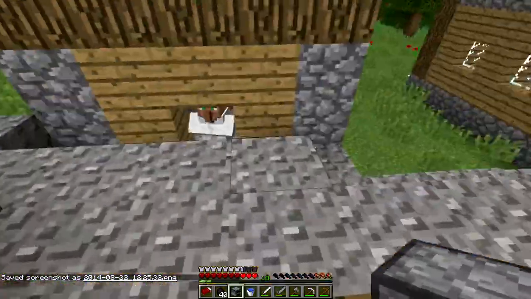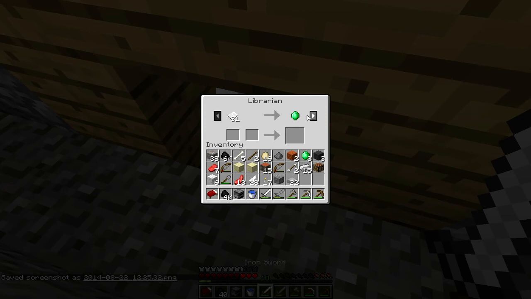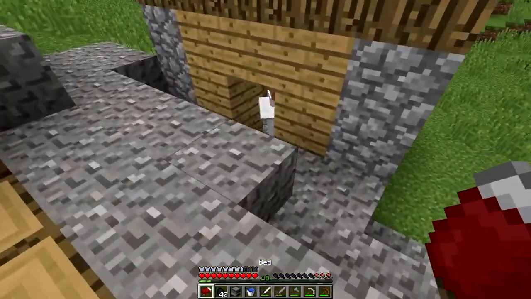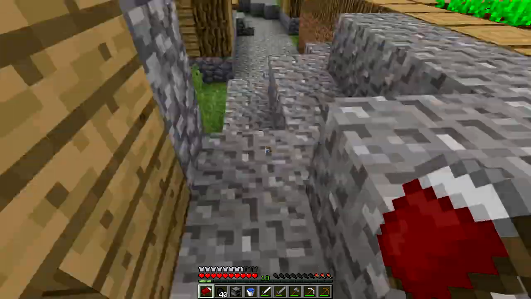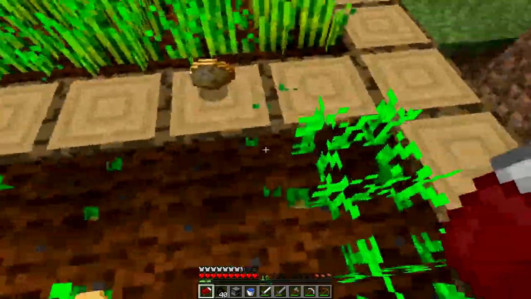Alright, and next up, what do you want? Here we go. Librarian, paper, emerald, and this is Fire Aspect 2. Not bad, not bad at all. Wait, how many emeralds was that? That was 17 emeralds. That's not the worst. For sure, it's not the worst.